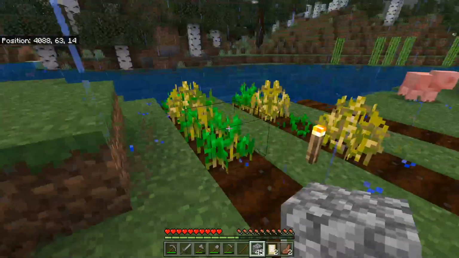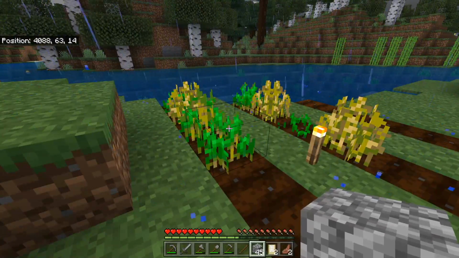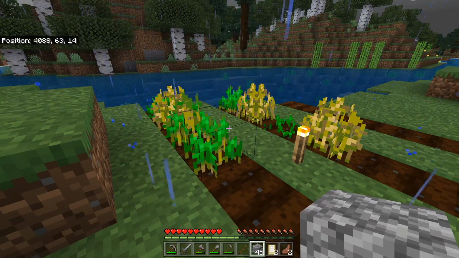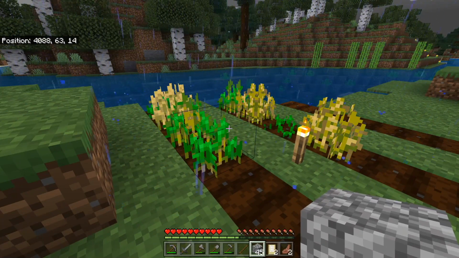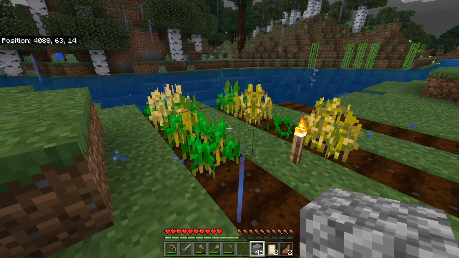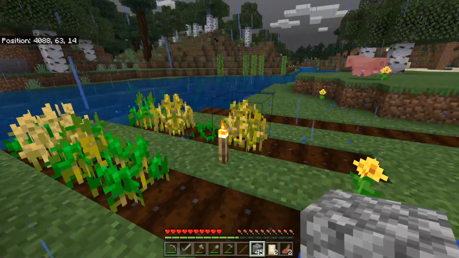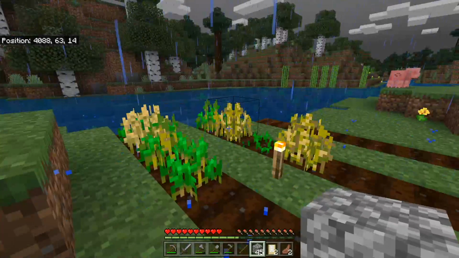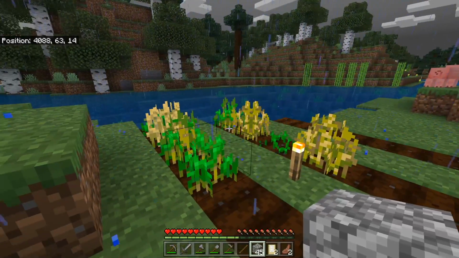There is one thing to think about in terms of your crops. If you are not nearby, they will not grow. So you want to kind of stay in the area and work in the area to make sure that your crops will keep growing. If you wander off too far in any direction, then they won't grow. They'll just stay as they are.